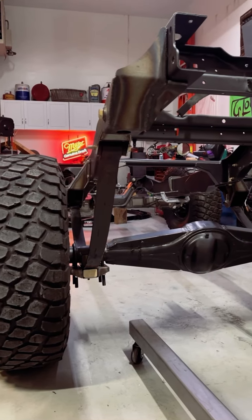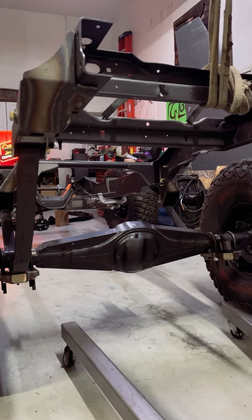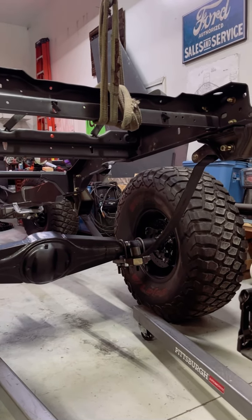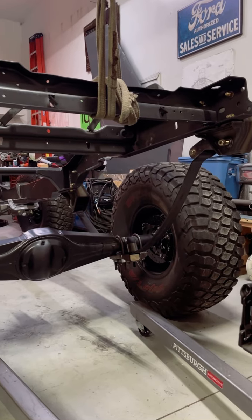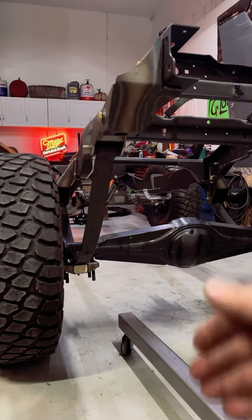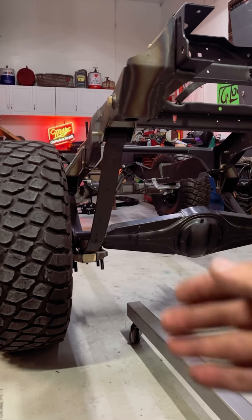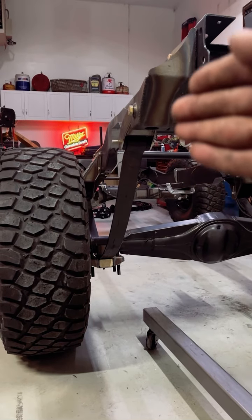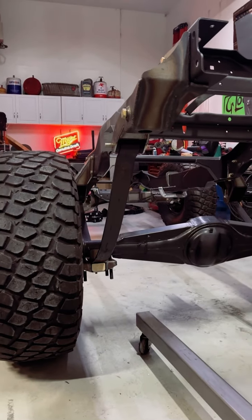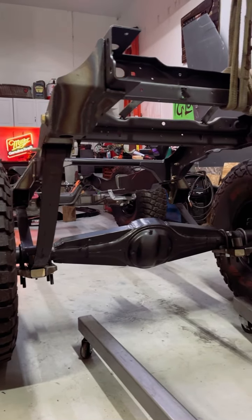With the blocks fully installed, you are ready to cycle your suspension. For me this is a bare frame, so it doesn't even have enough weight to compress it fully. But on a complete rig, what you would do is put the frame on jack stands to support the weight of the vehicle, then just jack from the axle up and it'll compress your suspension without providing enough force to actually take it off the jacks. If there are any questions, let me know in the comments, but hopefully that's enough information to at least get you started mounting your bump stops or whatever you have going on.